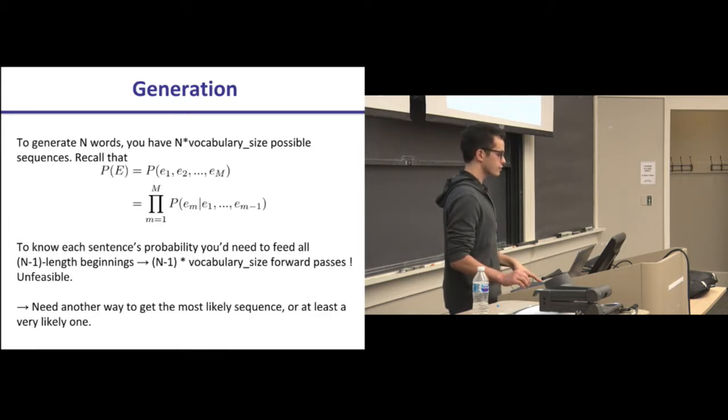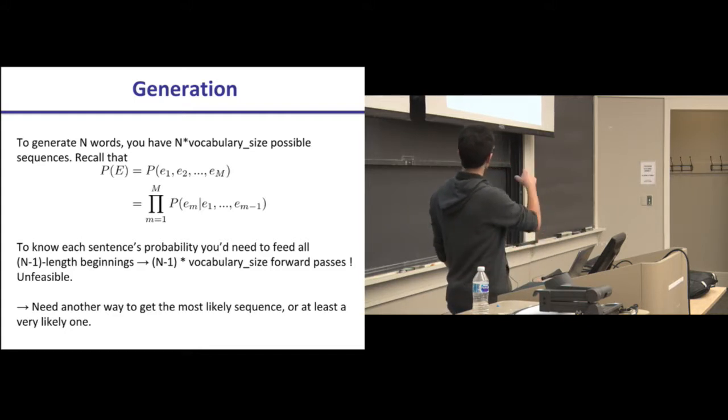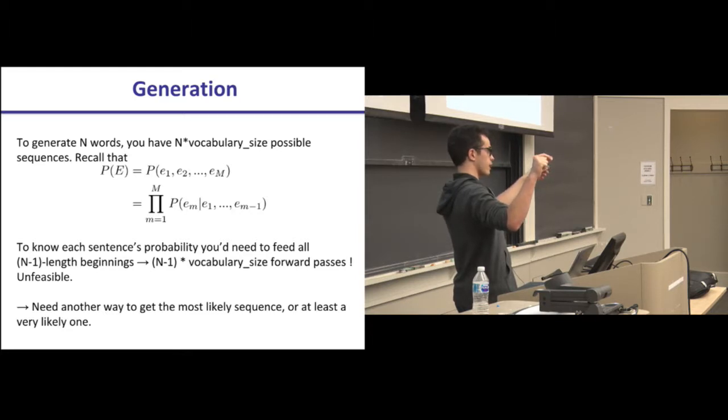Now, if you want to generate more than one character or word, it's a little more complicated because, like I said, the probability of a sentence is the product of the probability of each word conditioned on the previous words. So you can take the argmax for the last word, but it's only going to give you the probability that you want if you fed everything before that to the RNN. If you're trying to predict 10 words, to predict the last word, you need to have fed the RNN with the 9 words before.